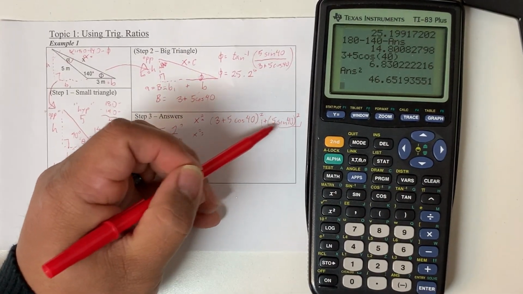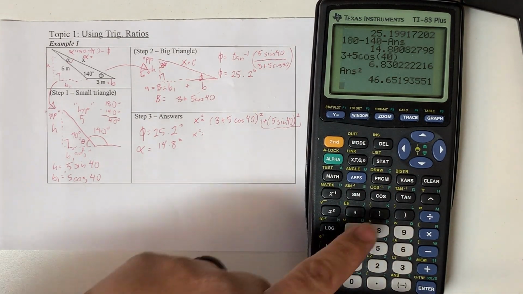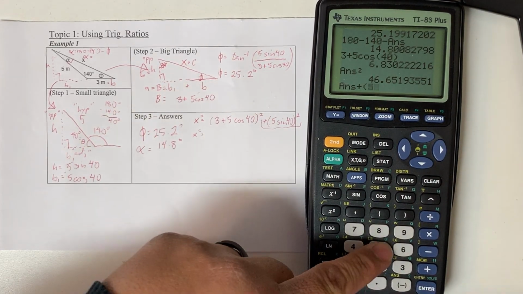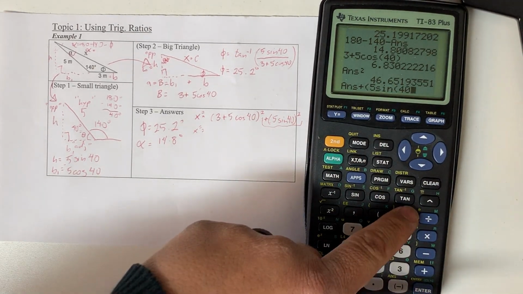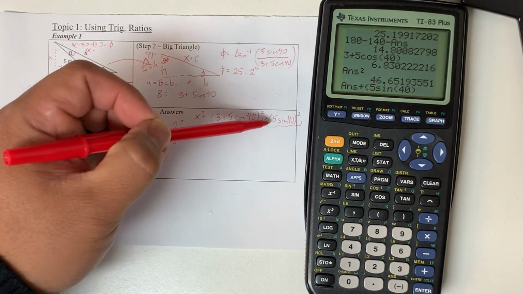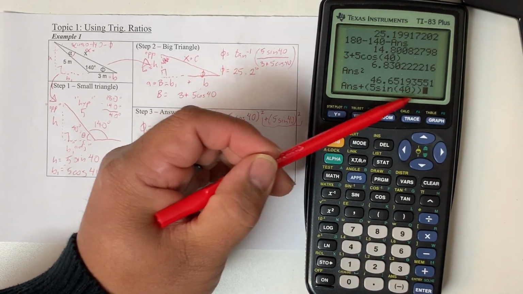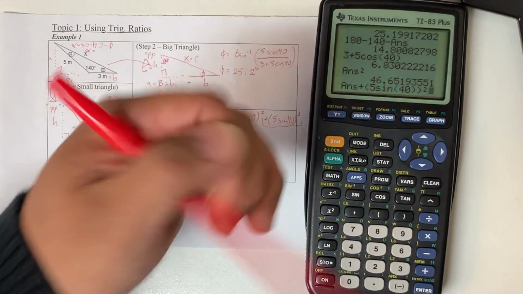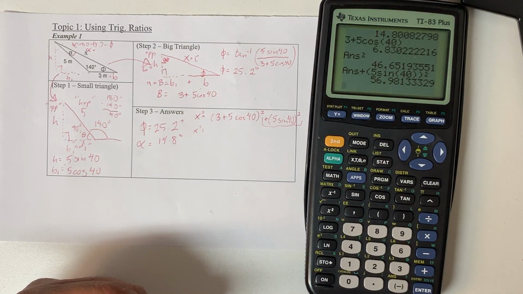Since there is no addition inside the parentheses, you could get the calculator to do all of that with correct use of parentheses. So we're going to add, we're going to start a parentheses. You're going to type in 5 sine 40. Now remember that 40 doesn't have a parentheses to close, so we'll close that one first. That closes just the 40. But remember, we want to square that whole quantity, so we'll close it twice. All right, so this first one is to close the 40. The second one is to close the whole quantity, of which when we press squared, we want to square that whole thing. So now when we add that together, that's what x squared equals.